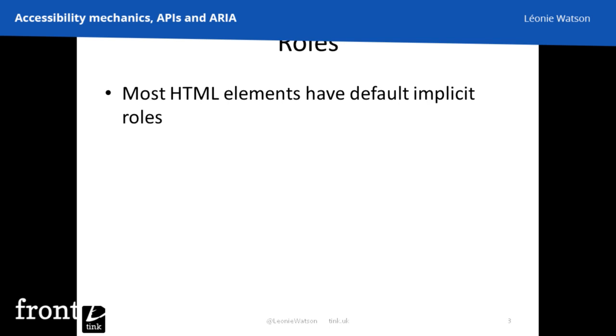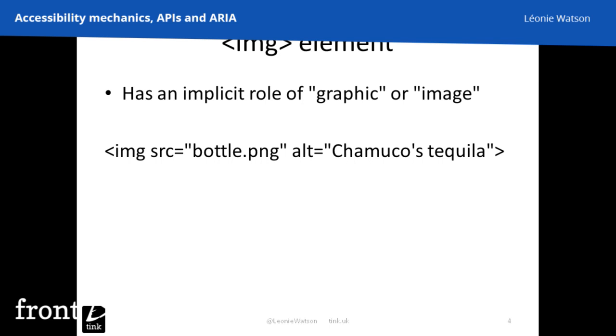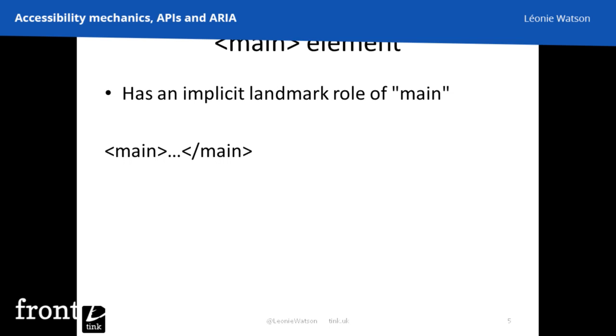So when you write some HTML code, you'll discover that most HTML elements have what we call default implicit roles. That just simply means that when you use something like a paragraph or any other kind of tag, the browser knows what that tag is for and will make that information available to assistive technologies like screen readers. So if we use the image tag, then the browser knows it's an image. Depending on the platform and the browser, it'll tell assistive technologies, treat this content as a graphic or an image. And it's really as simple as that. All you've done is use the basic HTML element.